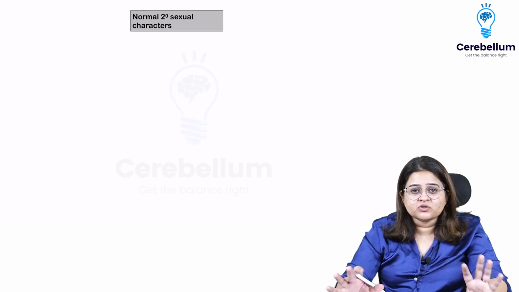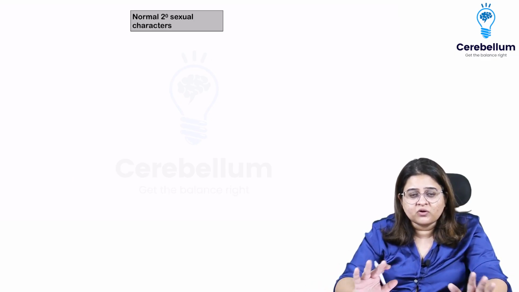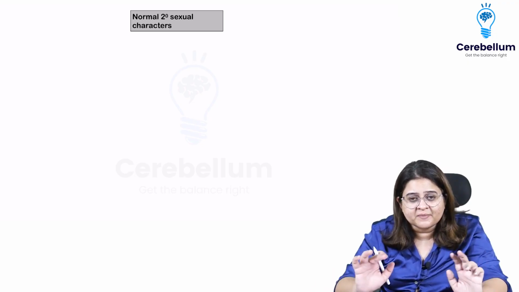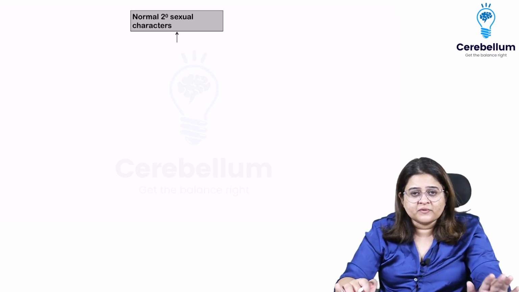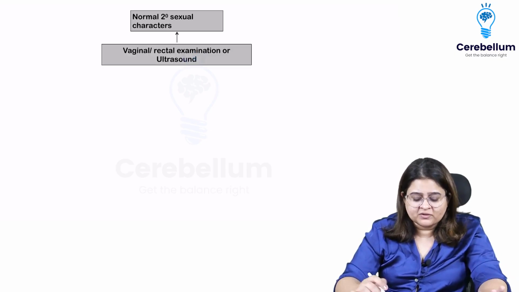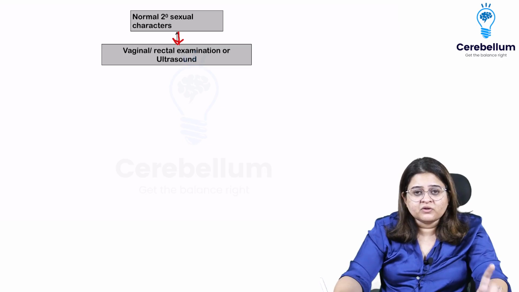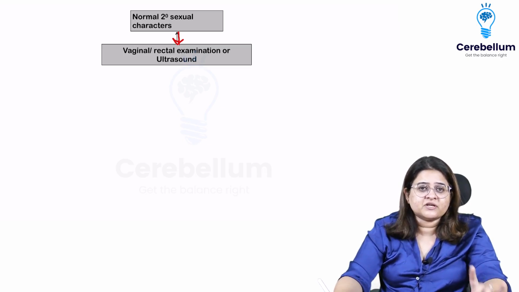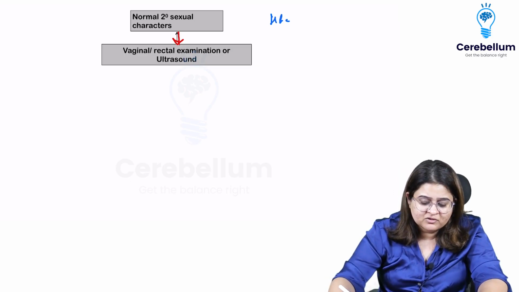Now, moving on to these two important flowcharts. If you understood till now, and if you just go through these two flowcharts and apply their use to your clinical questions, you can answer most of your questions. Now, normal secondary sexual characters, this arrow is downwards, apologies. If you have a woman or your question comes with primary amenorrhea with normal secondary sexual characters, the first thing you're going to look for, that means the HPO axis is normal.